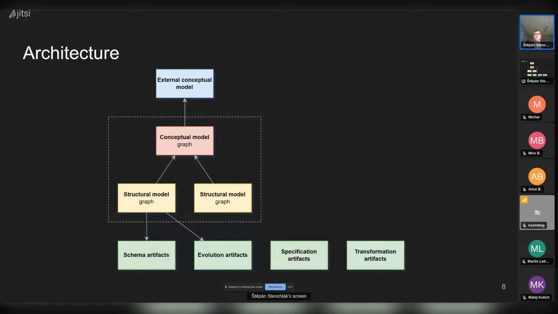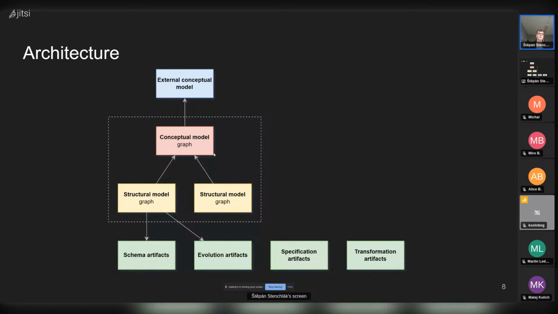But we also want to focus on other things, and that's the evolution in general. So if something changes in the external conceptual model, for example, you decide to rename some entities or join them, split them, anything, we will be able to detect this change because we cache the external model here in the red part, and we believe that we would be able to detect the individual changes in the model.